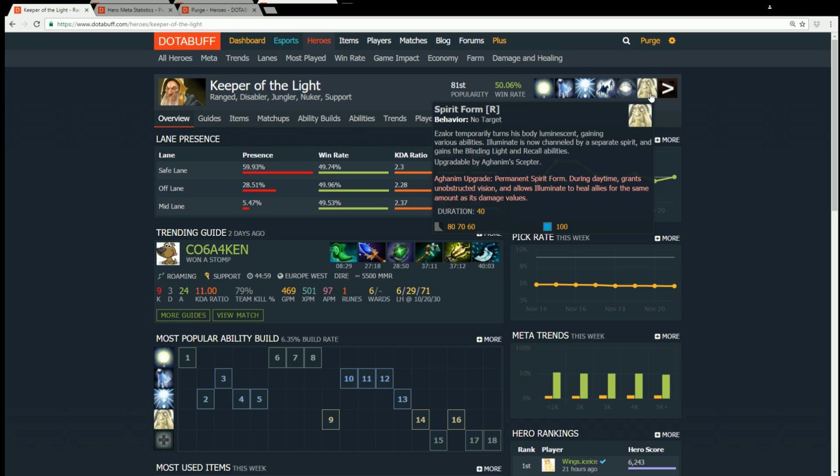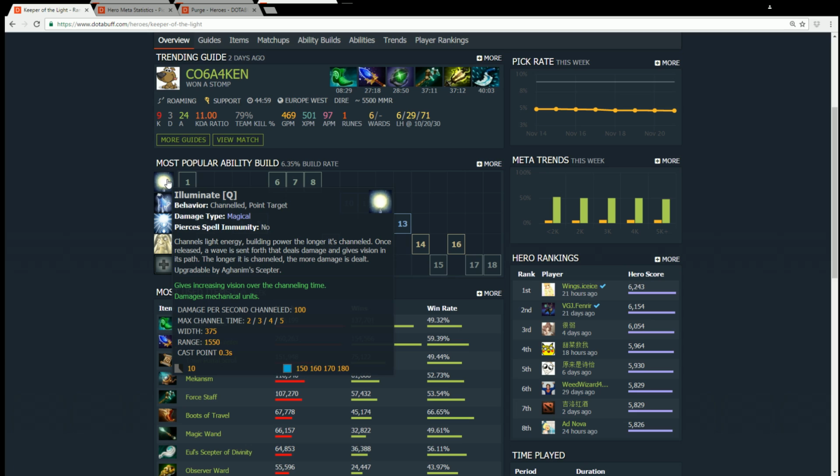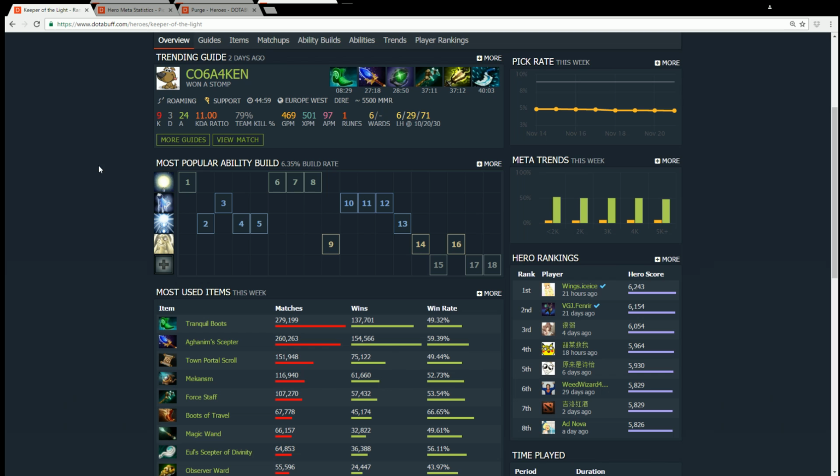And the final benefit is that your Illuminate actually heals allies for the same amount of its damage values. So that means you cast your Illuminate with your Spirit, and then after 5 seconds, it will blast through doing 500 damage to your opponents and healing all of your allies for 500 HP. That's amazing. It only works during day, though. That's the limitation to it. But Ags Kotl is amazing for those benefits.